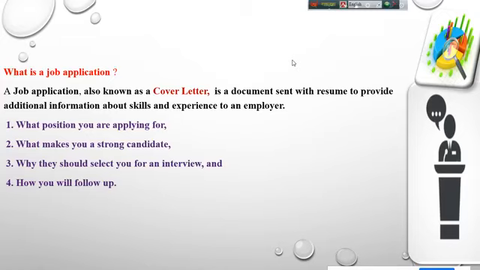That is, what position we are applying for, what makes you a strong candidate, why they should select you for an interview, and how you will follow up. Okay, that is the main point. So we have to pay attention when we apply for a job.